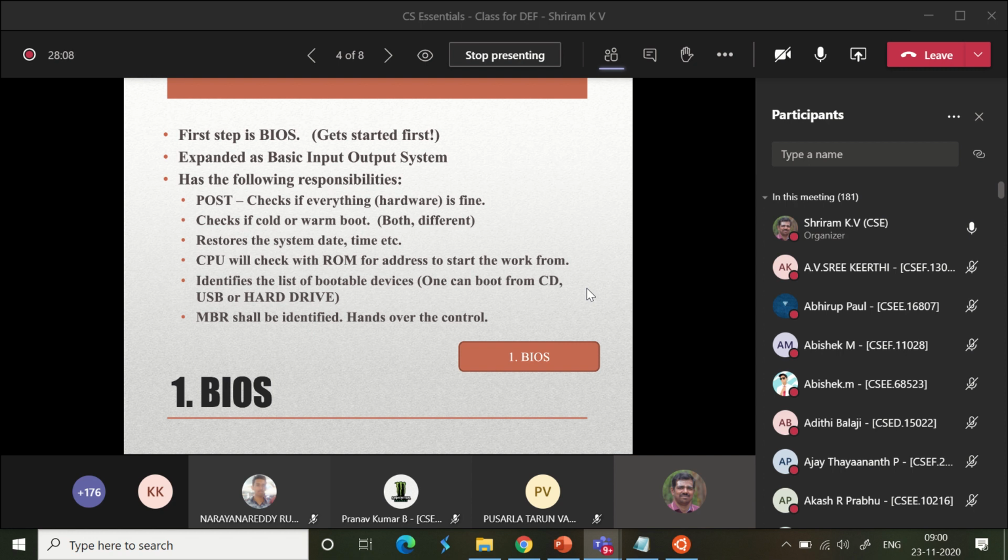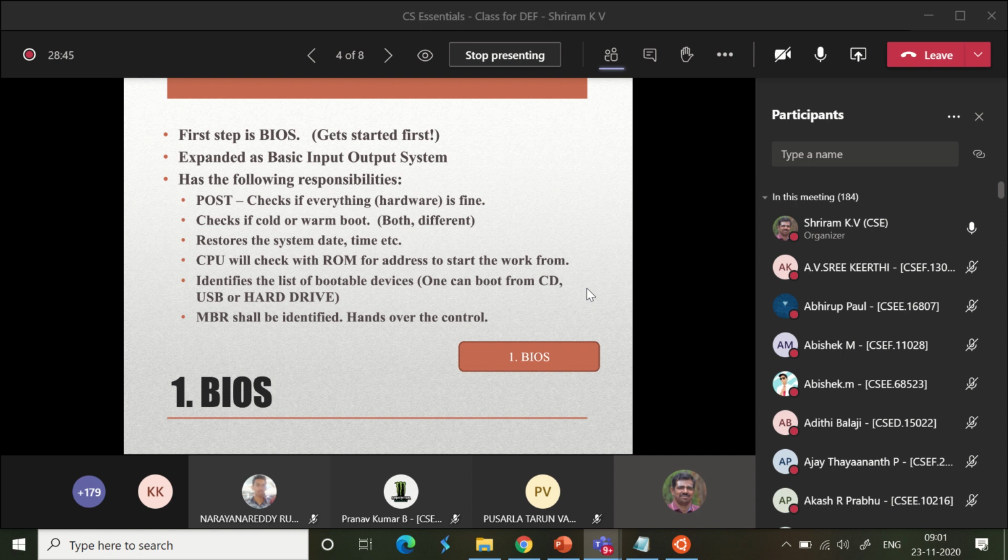And the next very important step is, where do we search the boot file for? Is our boot file available in the hard drive, or is it available in the CD, or do you boot it from the pen drive image? Where do we get it from? You must have installed Ubuntu through multiple options. Somebody would have installed it as a full-time operating system. Somebody would have installed it as an application. So where do we have to boot from? If we have to boot from the hard drive, we will have to store the file to be called. If you have to boot it from the pen drive, you can do that too. If you have booted from the CD, you can do that too. So the options for the boot order would all be available with this process. We are going to take care of it.